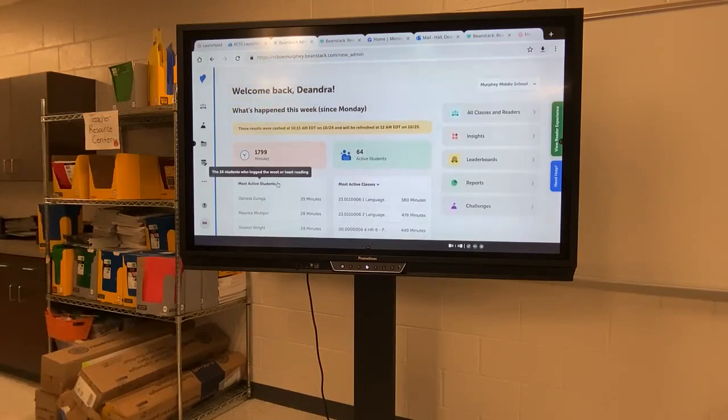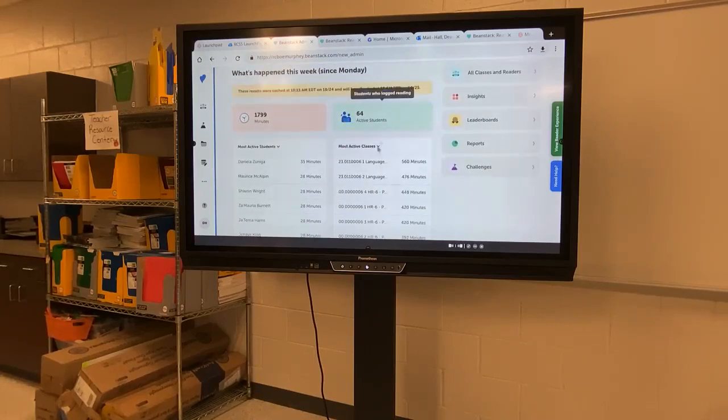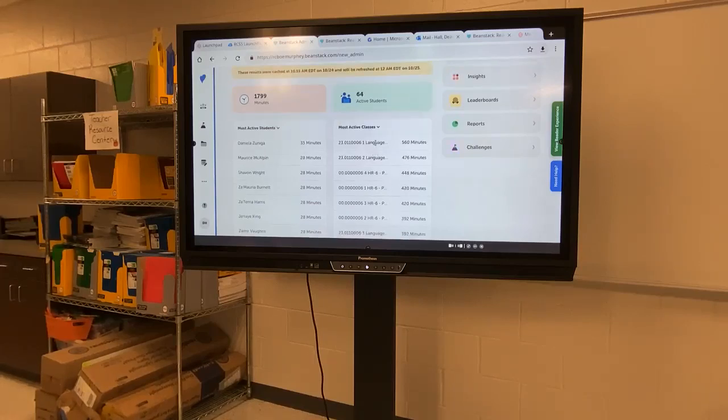But back to the report. On your dashboard, you'll see how many students you have active. If you're a homeroom teacher that does not teach ELA, you should only see about 30 students. You should only see your homeroom. Does everybody who's a non-ELA teacher just see their homeroom? All right. As an ELA teacher, you should see all five. Is it five? How many classes do y'all teach? 4 or 5? 4. You should see 4 classes.